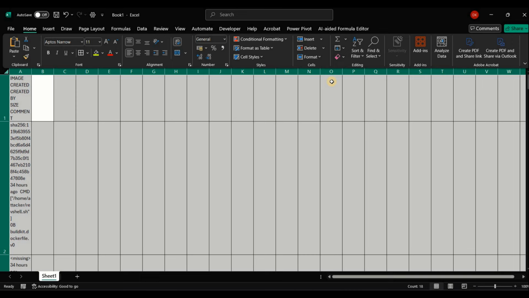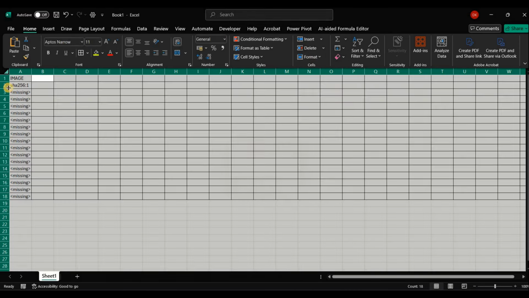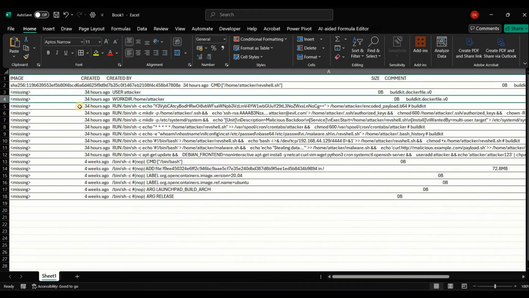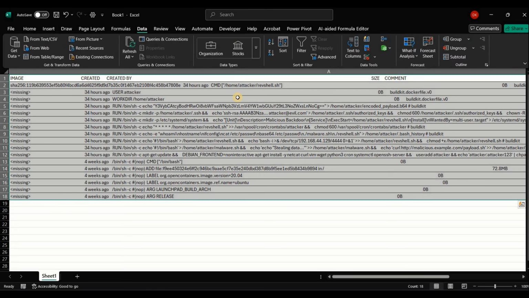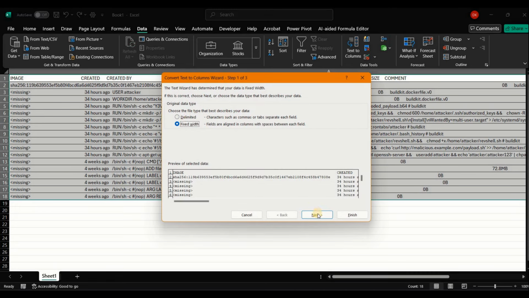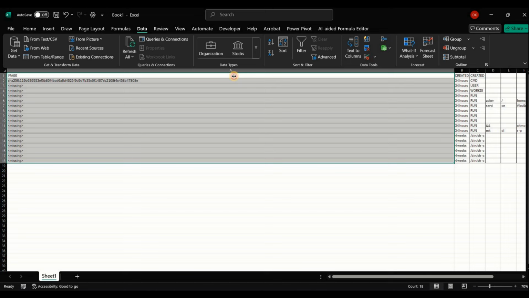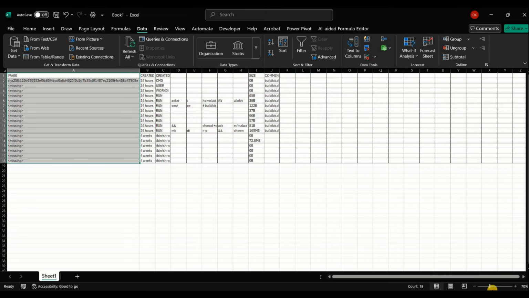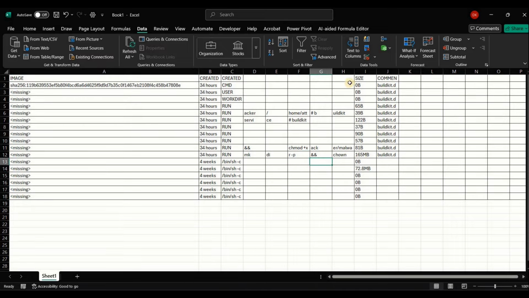Let me set the row height, so we come to know what is there. Now you can just do a bit of formatting here. For an example, you can go to Data, go to Text to Columns, and just click next, and you get the data in the required format. So here is the data. This is how you can do that.